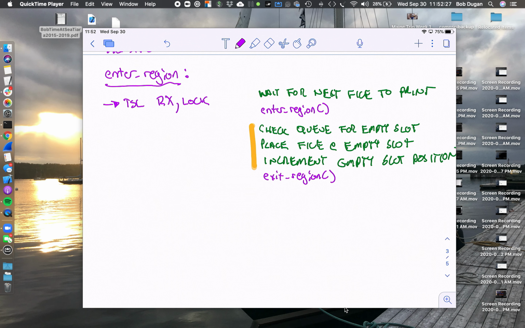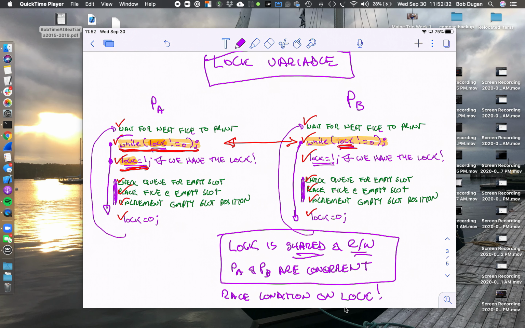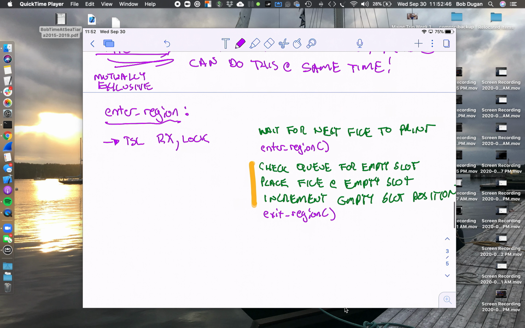So that avoids the situation that we had up here, where we had the possibility of both process A and process B looking at lock simultaneously and then making a conclusion about the value of lock and moving on. That's not going to happen with enter region. Only one process will be allowed to look at the lock at a time. Now remember, in the process of doing this test and set lock, the value referred to by lock will automatically be set to 1. So first we look at it, it could be 0 or 1, and then it is automatically set to 1.